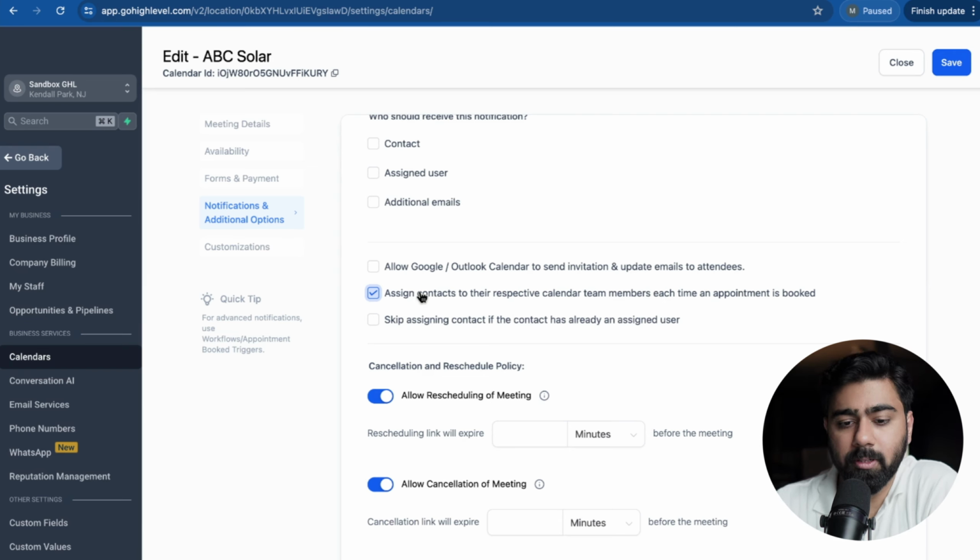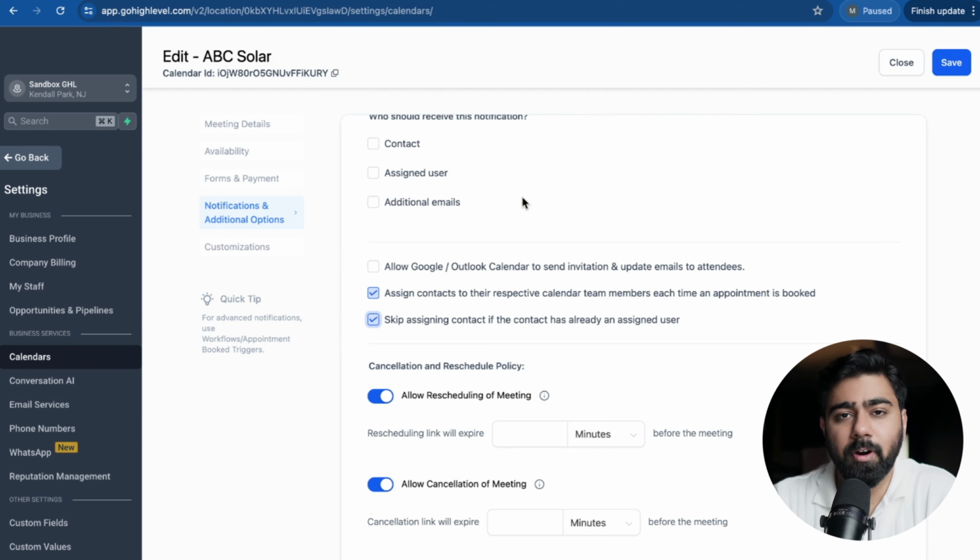And you'll notice when you enable this setting, there's another one that pops up right below it, which is skip assigning contact if they already have an assigned user. Now it's a recommendation that you have it enabled, because most of the times if a lead comes in and they do not have an assigned user, only then the setting or preference above will come in action and basically assign the new user based on the appointment owner. If you do not have it selected, then it can basically override the assigned user, which could be a problem in some of the sales cases. So it's always a recommendation that you have these enabled, which will make sure that the appointment owner basically becomes the assigned user if that lead didn't have a user before.